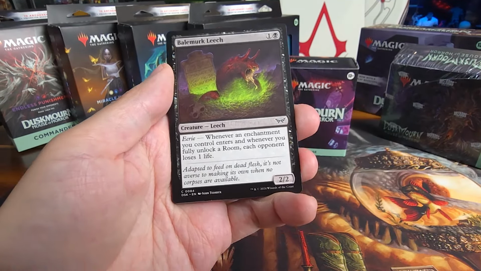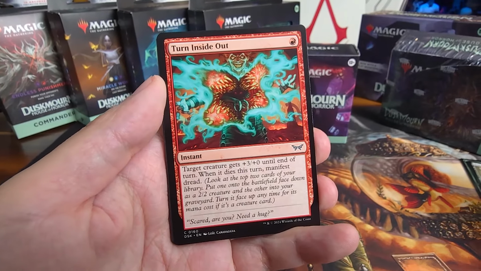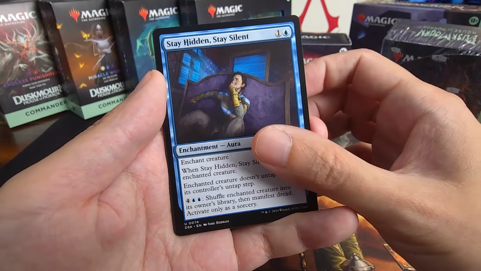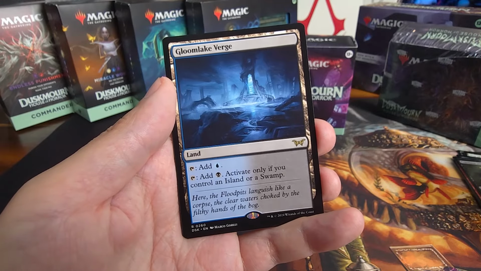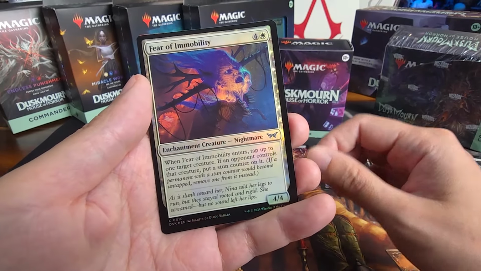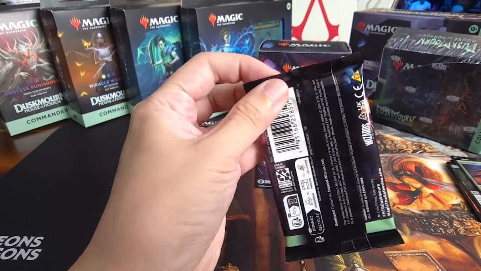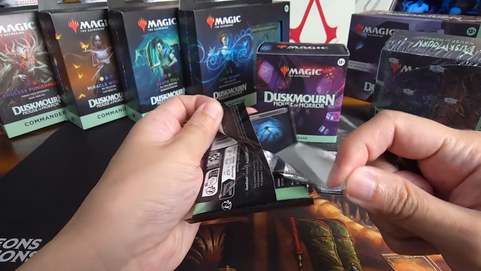Okay, Savior Branch Snapper, Tunnel Surveyor, Fear of Surveillance, Turn Inside Out, the Demogorgon there, Clacking Slasher, Clammy Prowler, Bashful Beastie, Irreverent Gremlin, oh, so cute actually, Stay Hidden, Stay Silent, Commune with Evil, Gloomlake Verge, always like lands, this is a nice land to have. Okay. Swamp! We got this in a different art. Okay. Fear of Immobility. I will foil for the pack. And that's all of it. That's our art card. Not too bad. I like opening lands. Lands are good utilities. Always great to have them in your set itself.